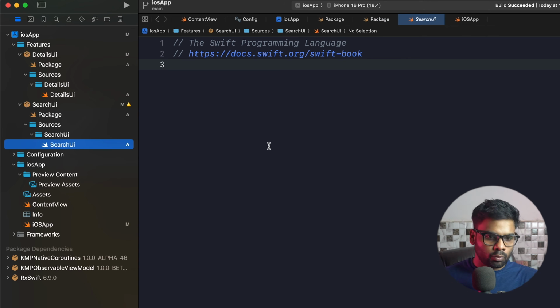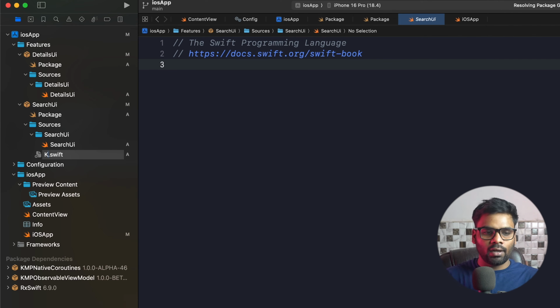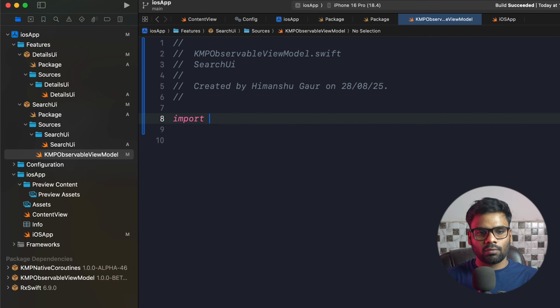In order to use the observable view model within our iOS application, we need to create an extension, and it is a compulsion which is mentioned in the third party library. So right click, new empty file, and the file name is KMPObservableViewModel. First we will import our shared module.